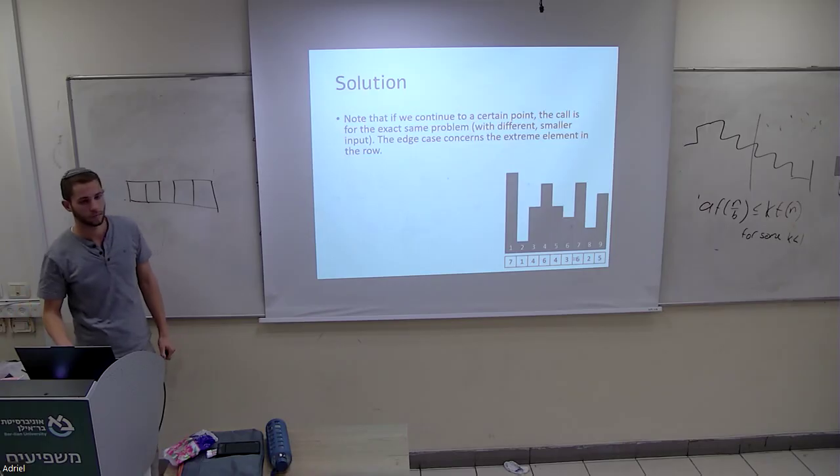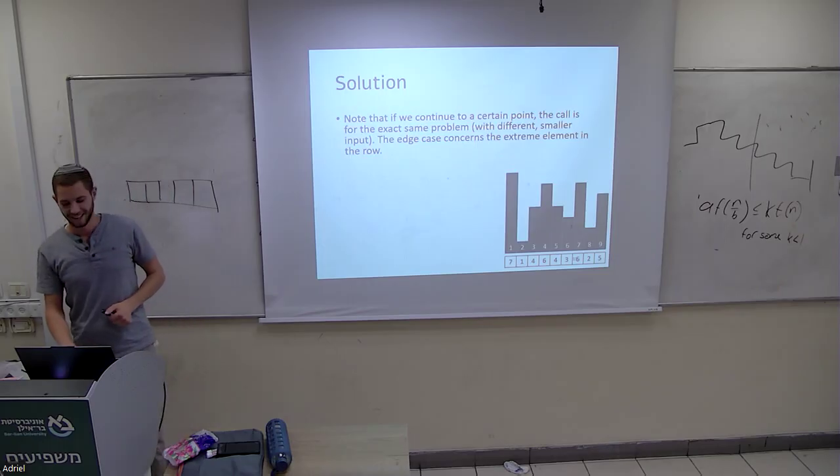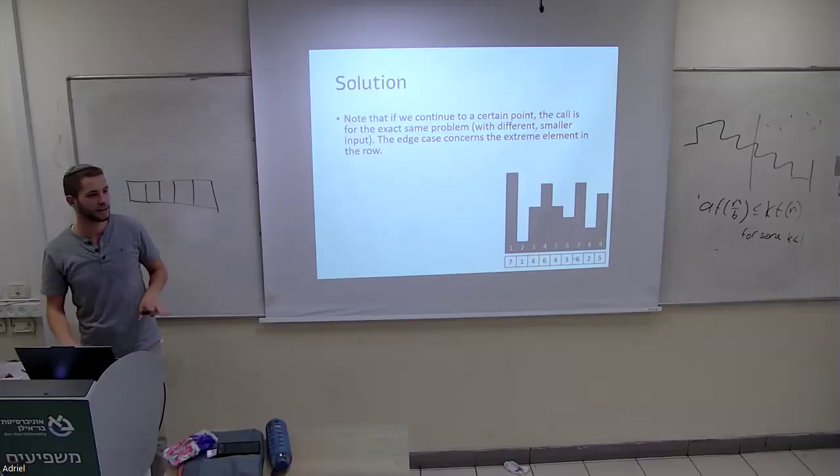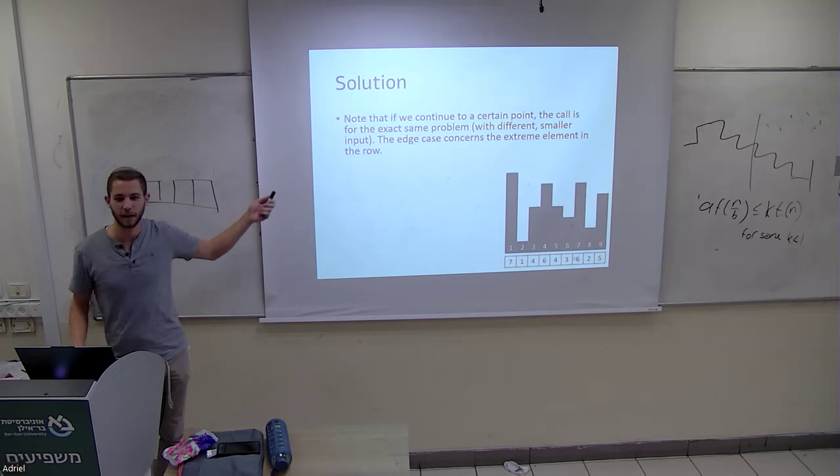Wait, you just want to find one puddle? We just find one puddle. Oh, yeah, just one puddle. That was the output. Okay, that's why we're getting confused. I thought it was all the puddles. No, just one puddle. That makes it way easier. That's why it's very important to read the input and output.